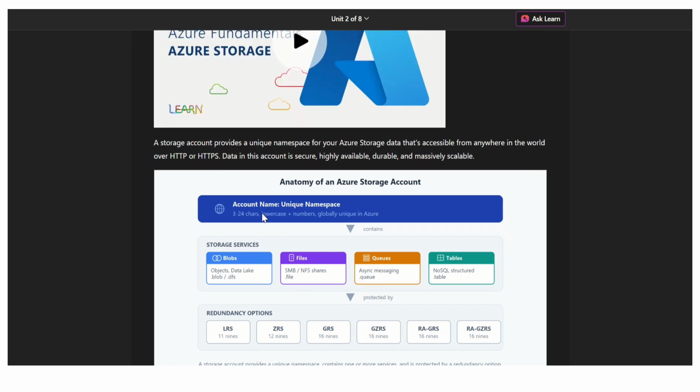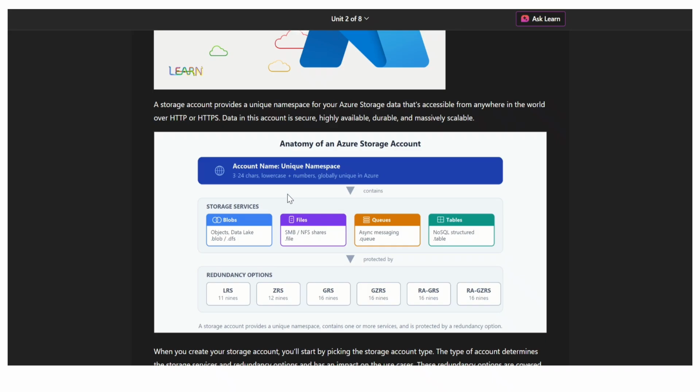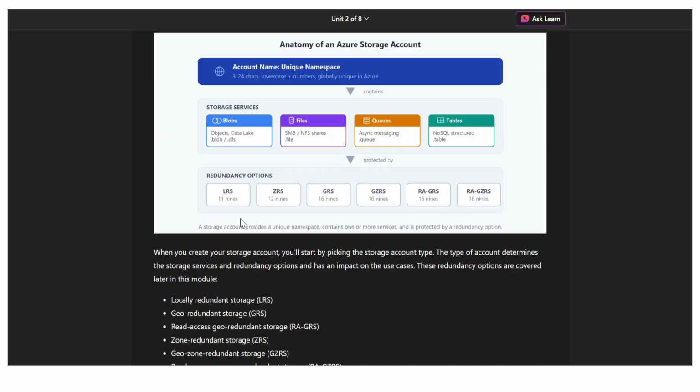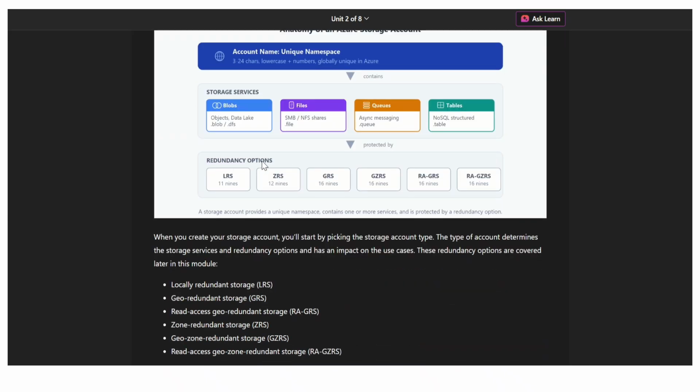We talked about the anatomy of an Azure storage account, the names, the type of account. We created a blob account. We talked about the redundancy options: LRS, ZRS, GRS, GZRS, RA-GRS.